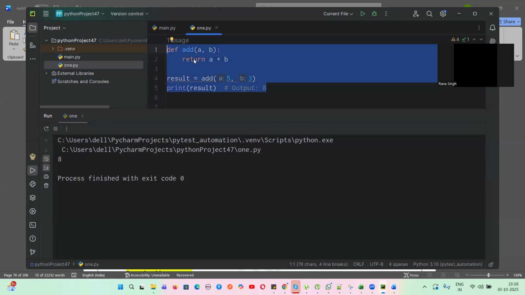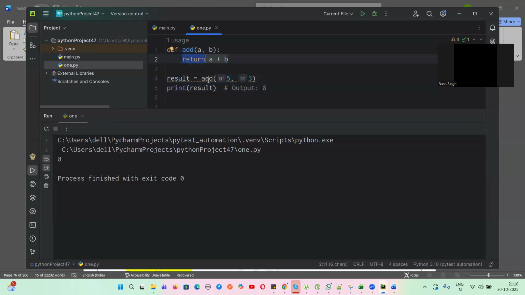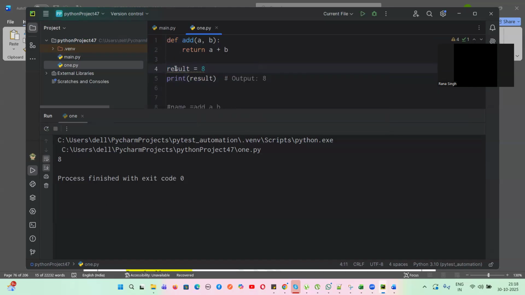So now, Mukesh, are you understanding this? What happened in this program? We returned a value to this particular method which was calling this method, and this value is 8. This 8 was stored in this result, and that is what we printed. Yes or no? Are you clear till this much? Yes, sir.